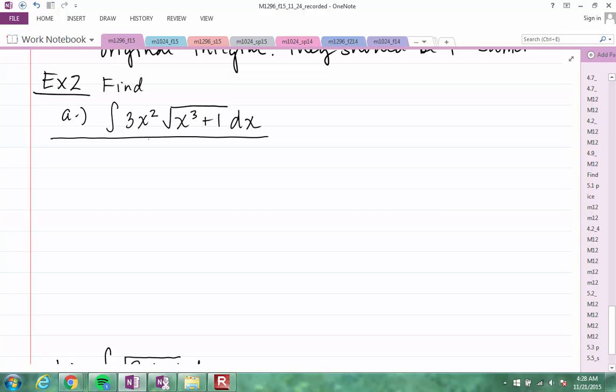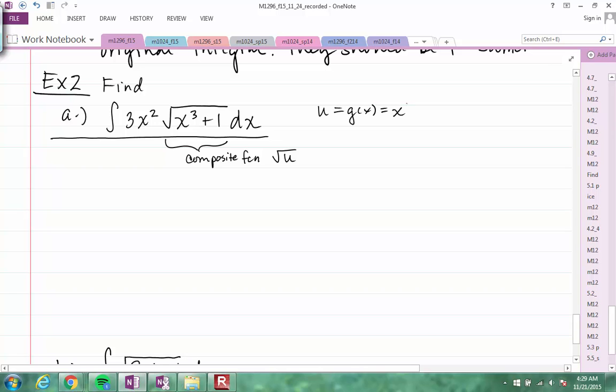Once you start getting good at this, you'll be like, oh, I see a composite function. The inside of the composite function, its derivative or something kind of like that is on the outside. That means you can use substitution. So there's going to be other choices along the road here, so we'll start thinking about that a little bit. So composite function, that's something that is obvious. And this would be the root of u if we were trying to identify the inner function, which means u is equal to x cubed plus 1.